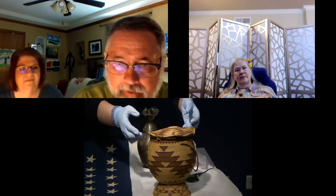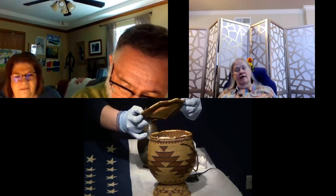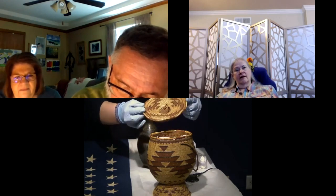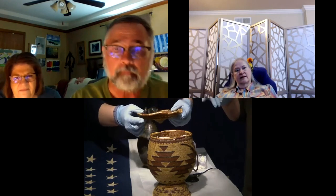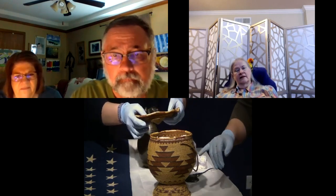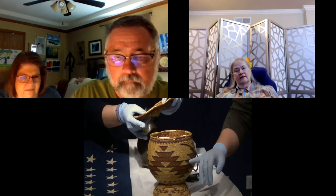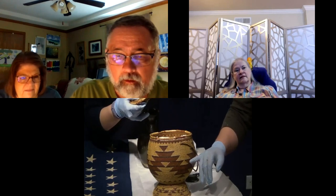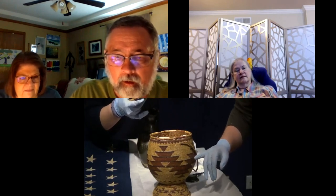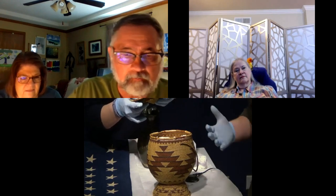So what's it made out of? Tobacco fiber. Wow. According to our records, it's tobacco of some sort. I'm guessing there are probably different types as well, because typically they wouldn't use dyes, they would use the natural colors of the weave. So I'm guessing this reddish brown and black might be something different, although I could be wrong. Well, it could be older stages of tobacco before they dried it out.